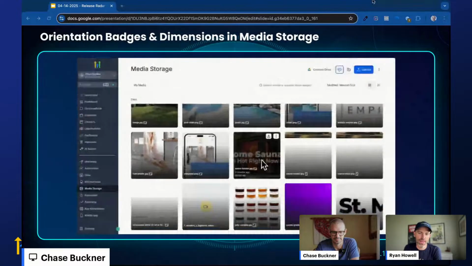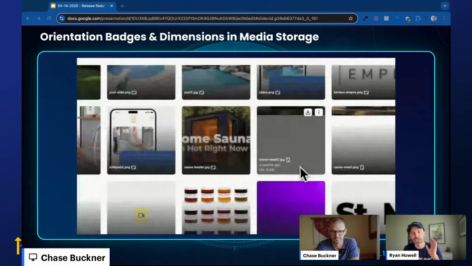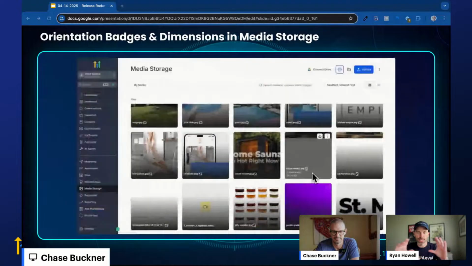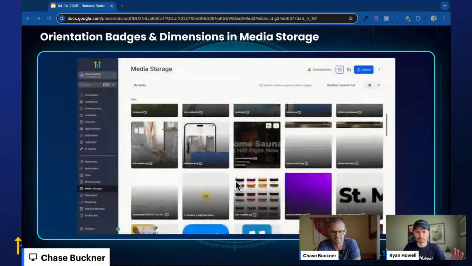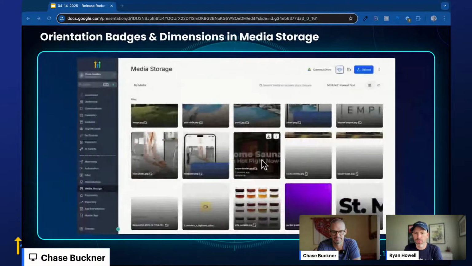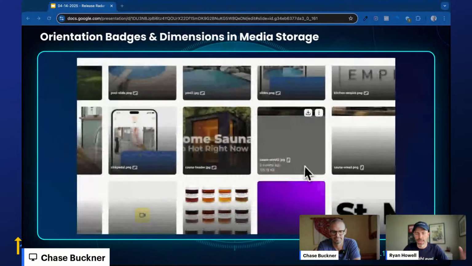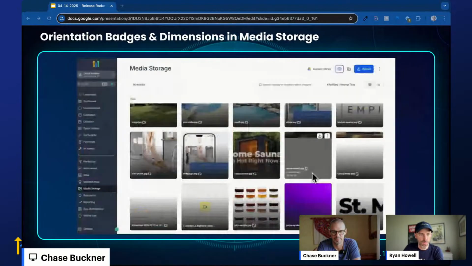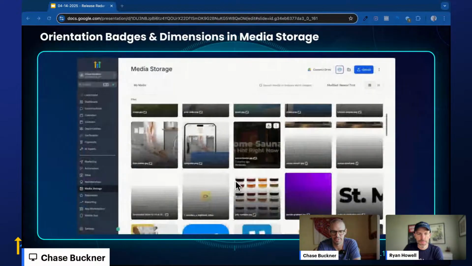And so I think this is a good compromise where you don't have to open it to see what it is, but you get a nice clean grid of what the images sort of look like. And you can see which ones are portrait, which ones are landscape, as well as the dimensions of each of them without having to open anything. Yeah. Right on the hover. Yeah. That's great. So hopefully everybody can see what we're talking about.